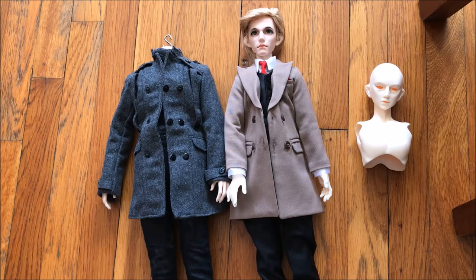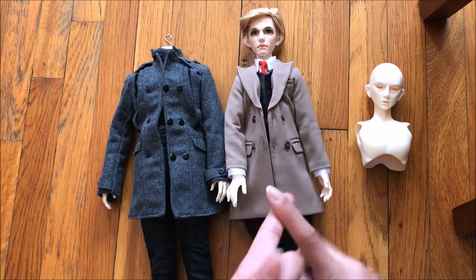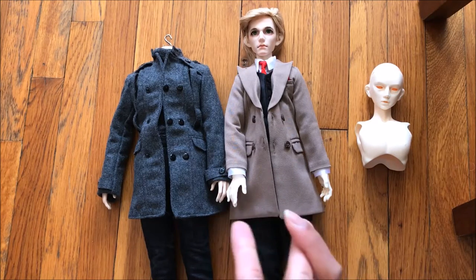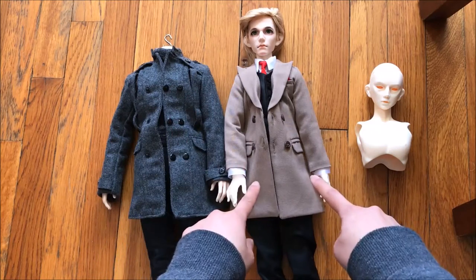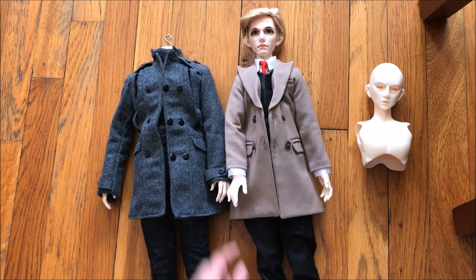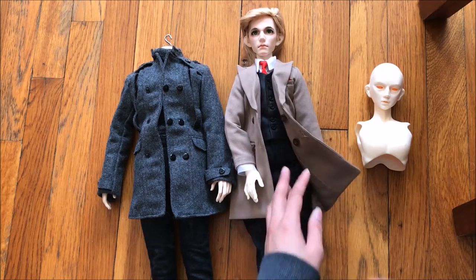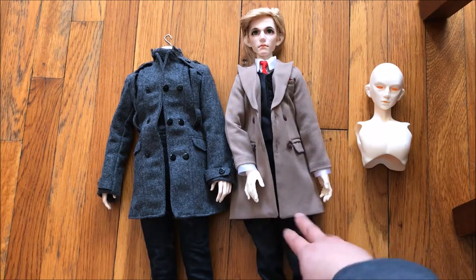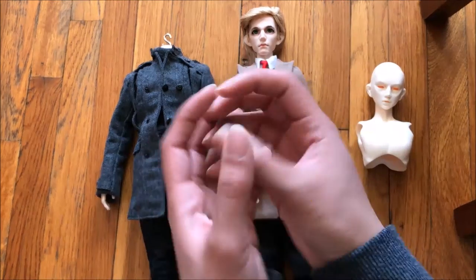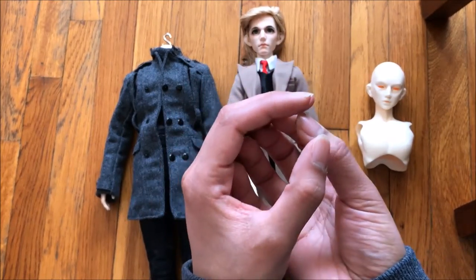In terms of posing, if you're looking for a good poser, I would say it would be the Unoa body — after you do some work on him. Definitely get him strung to how you want him to be and definitely hot glue suede or wire him. For now, I just restrung him and hot glue sueded at the shoulders, hips, and ankles. In the leg portion, there's a ball that loves to swivel uncontrollably — that definitely needs hot glue suede. He's a great poser in the leg area because of that hot glue suede, and that ball gives him the freedom to rest in different poses at the hip.